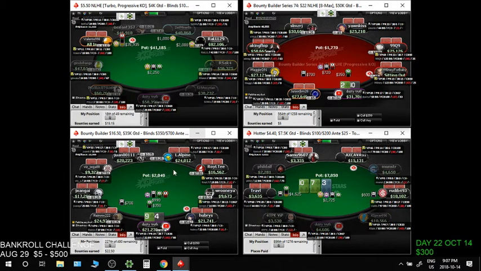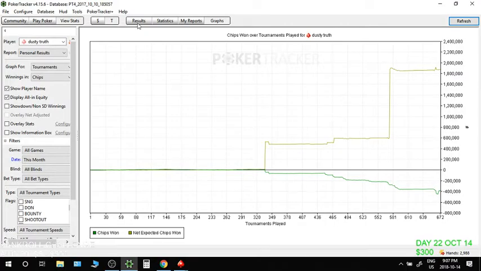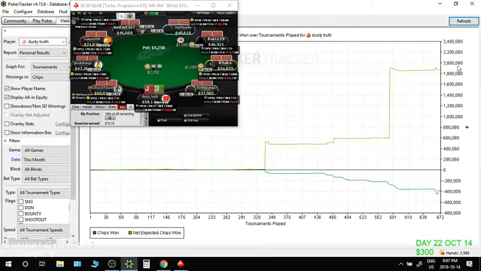With these big buy-ins, I don't usually want to squeeze in, but a $16 buy-in with our bank account and all the big buy-ins we've done today, I definitely want to. We've placed in some, I've had some deep runs today. Let me show you what we're doing for the month in tournaments.